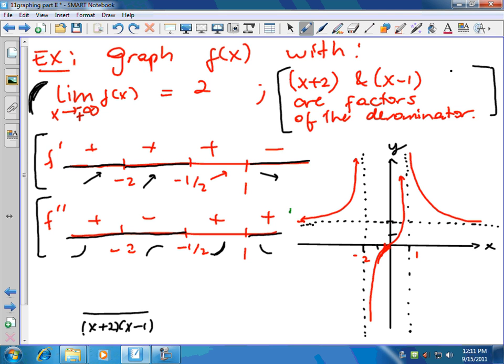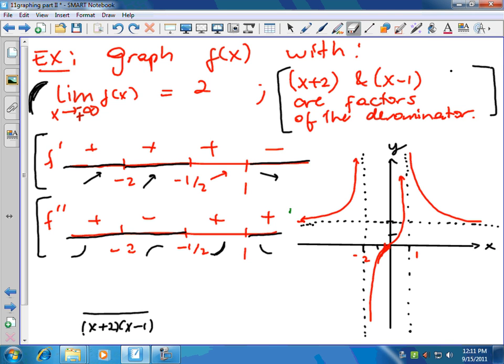And why? Because we want to make sure the graph approaches its asymptotes. If you put it here, the horizontal asymptote is no longer going to be the line that we drew earlier, the line y equals 2. Whereas if we put it up there, indeed the graph is approaching its horizontal asymptote. So this is the graph of the rational function with the given specifications.